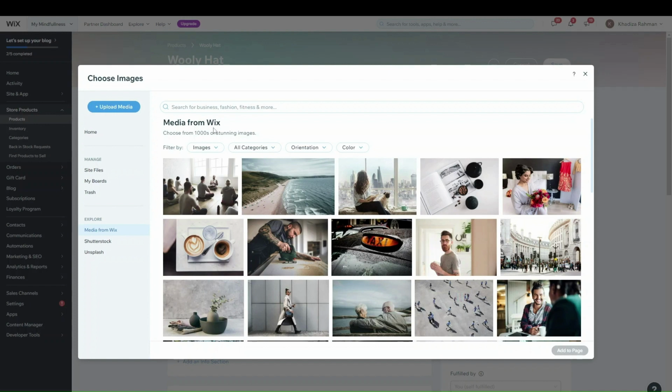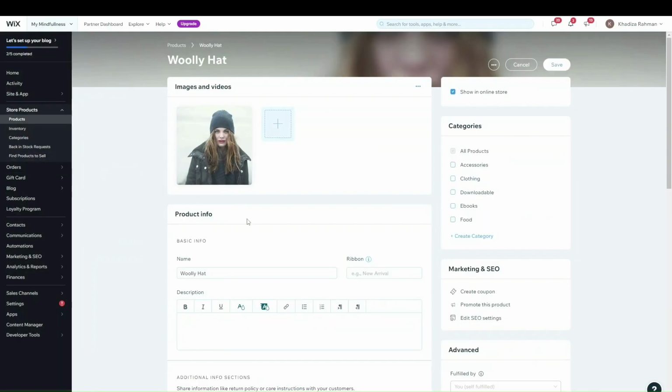For product images, you want to make sure that you're using images of the actual product itself, just so users know exactly what they're buying, especially for things like clothes, because the more accurate the photos are online, the less chance there is of any returns that someone might need to make. And you can add as many images as you want. Obviously it's good to match as many products as you have, but for Wix, the max images that you can add to each product is about 15.